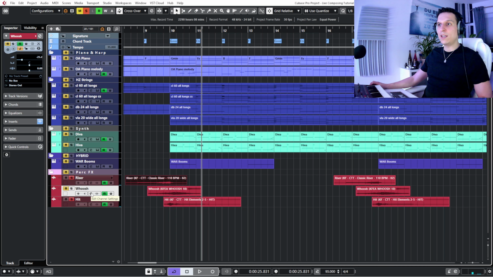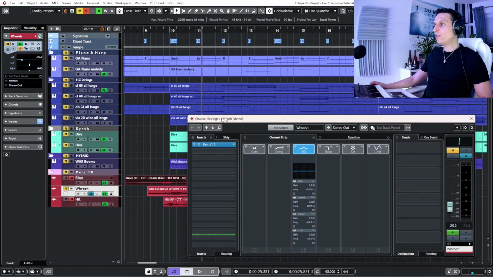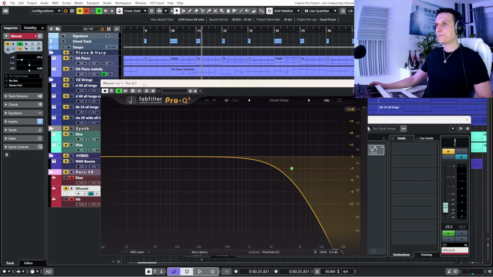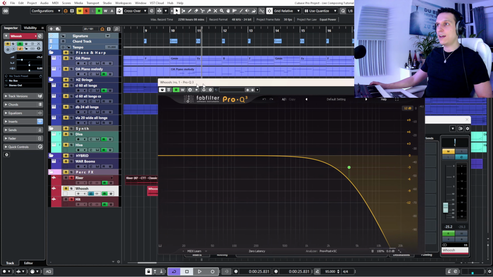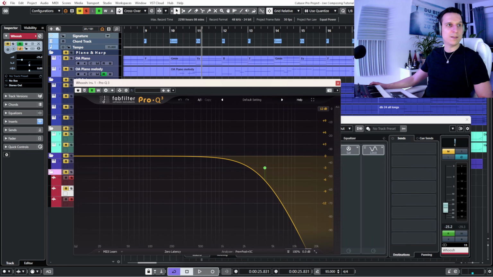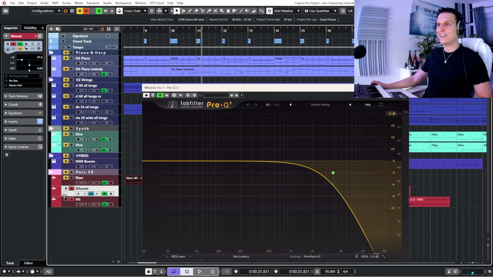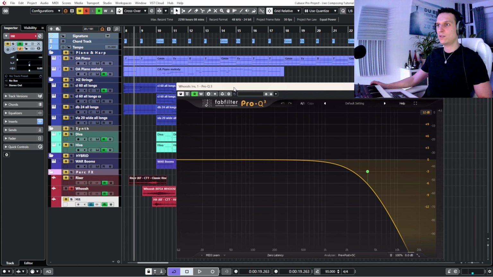And if we open the riser here, you can see in that whoosh, I have an EQ set. Let me just see if you can still see all my settings. Okay, yes, you can. Let's take a look at that EQ, what it does with the whoosh.